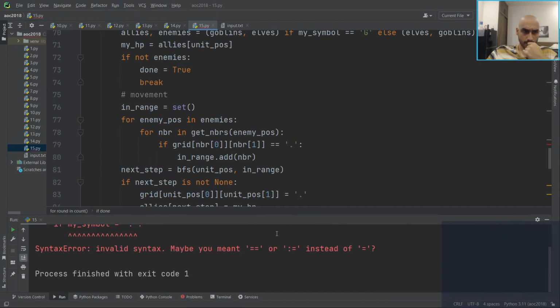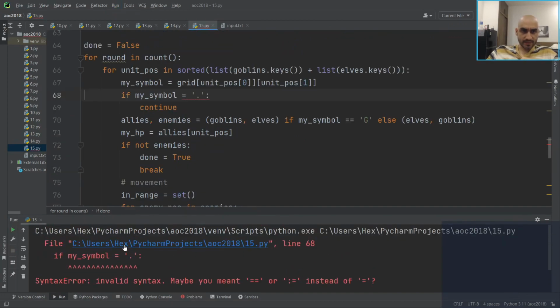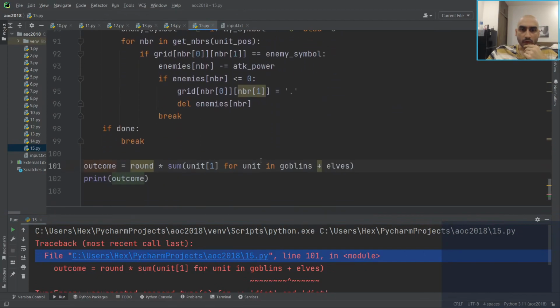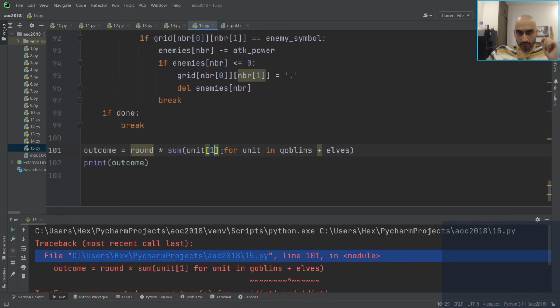Let's try it now. Oops. What now? Sum of HP for HP in... No, it's okay. We're basically summing goblins dot values plus elves dot values.